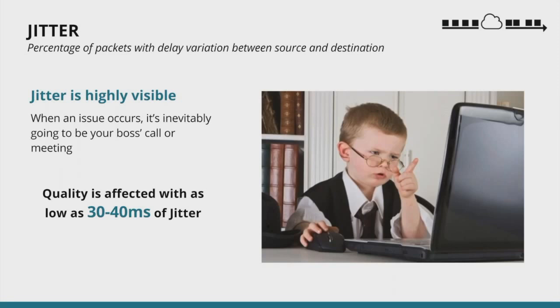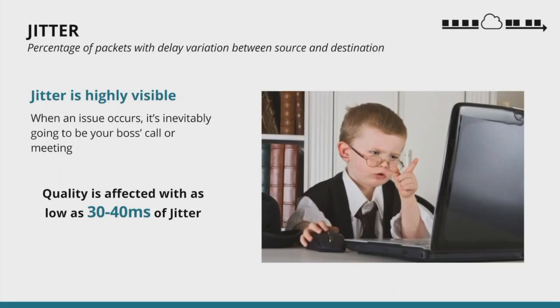The metric of jitter is a little difficult to understand. It's really the regularity with which packets are delivered from source to destination. This doesn't affect traditional data applications. It's typically not a big deal to measure for email or web applications. As long as the packets get there, your app will be just fine. But for a real-time stream, like a phone call or a video conference, you need the packets to arrive in a very, very regular pattern, so you get that constant stream of audio and video being delivered. The variance in the delivery of those packets is what jitter happens to be.